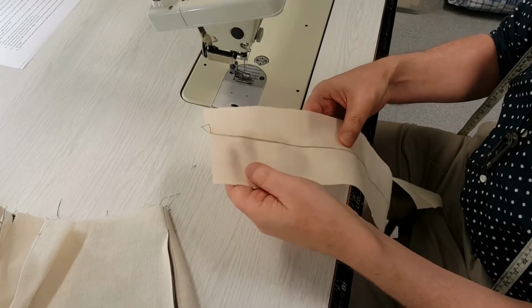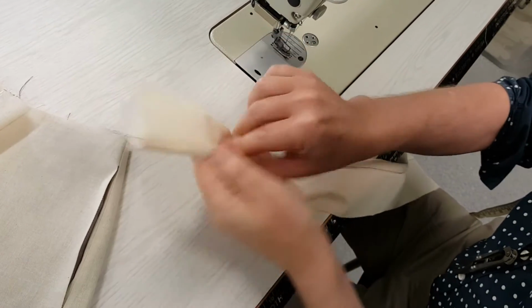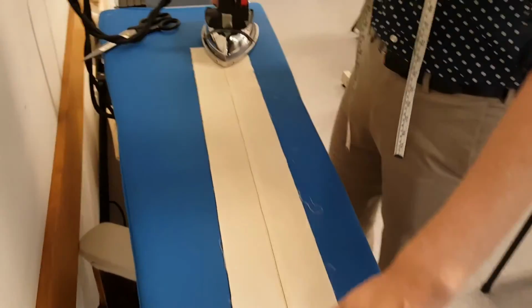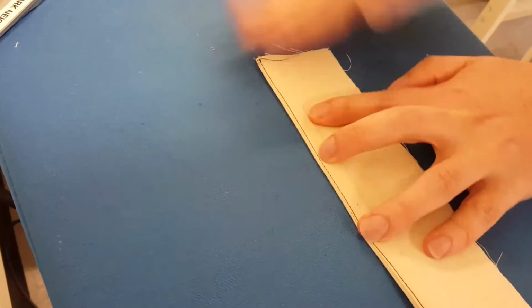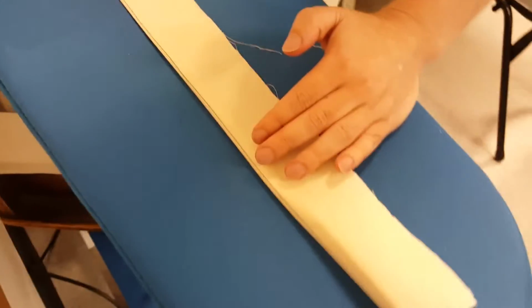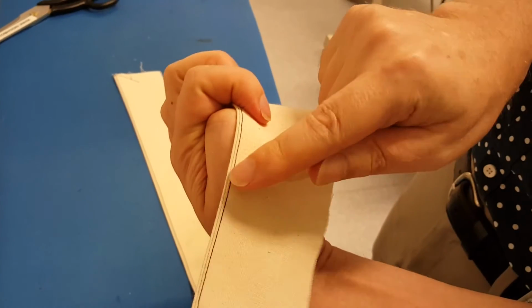Okay, so we've got that done, and actually what we might do is just press that now. So that's pressed to the inside, and we'll run a row of overlocking along this right hand side, which will go down on the inside. So just one long press, just pressing it along the edge there. You just remember to use the foot pedal for the steam. Yes, so that'll be on the outside, and then on the inside it's just rolled on nicely.